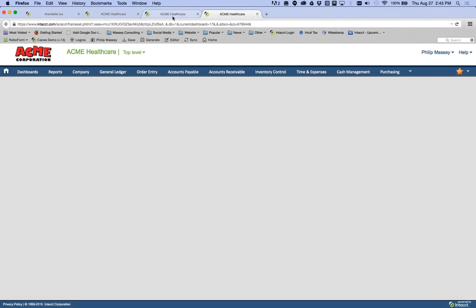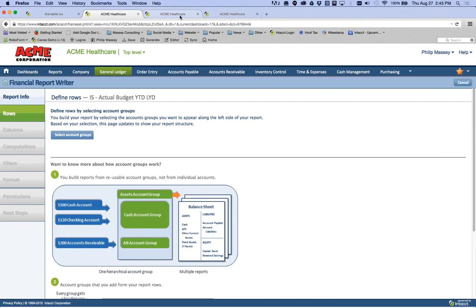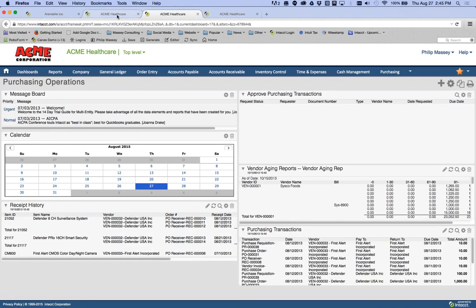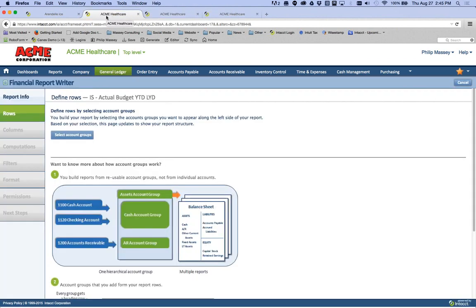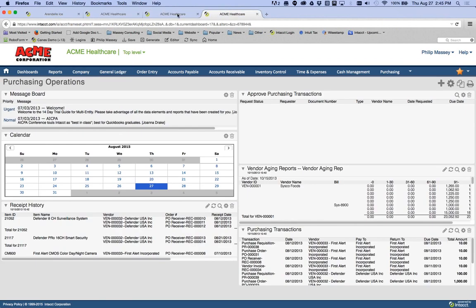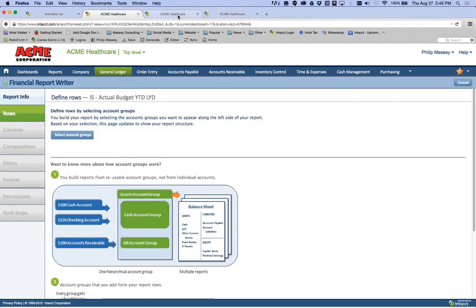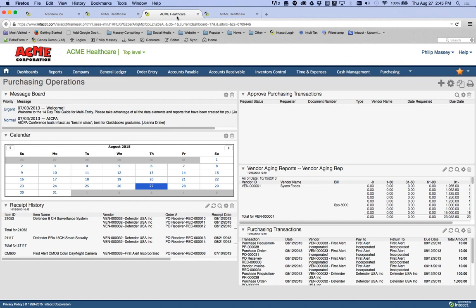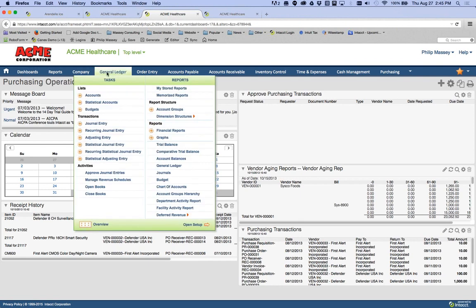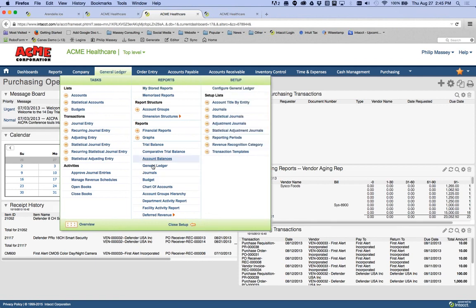But here I'm just dragging this little icon for the lock, and I drop it up here, and it opens up another tab. So that gives me multiple tabs into the Intacct application. And I'm not logged in multiple times. I'm not taking up multiple user licenses or anything like that. This way I can move back and forth between windows.